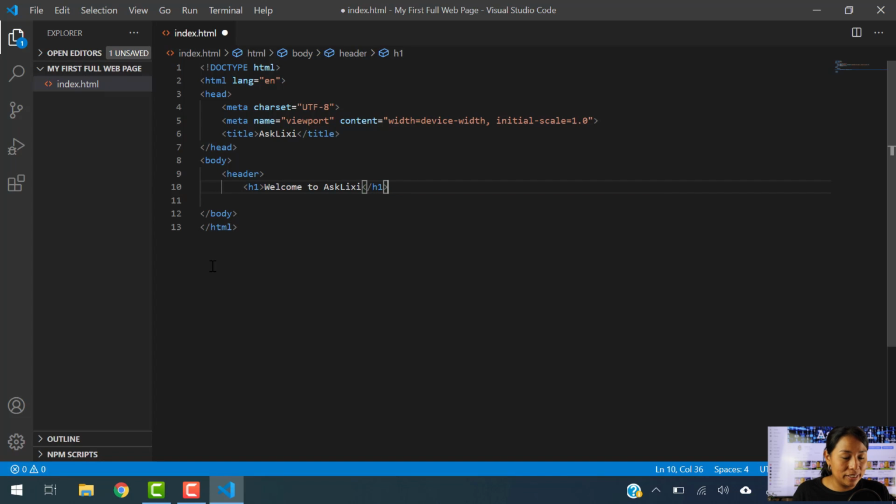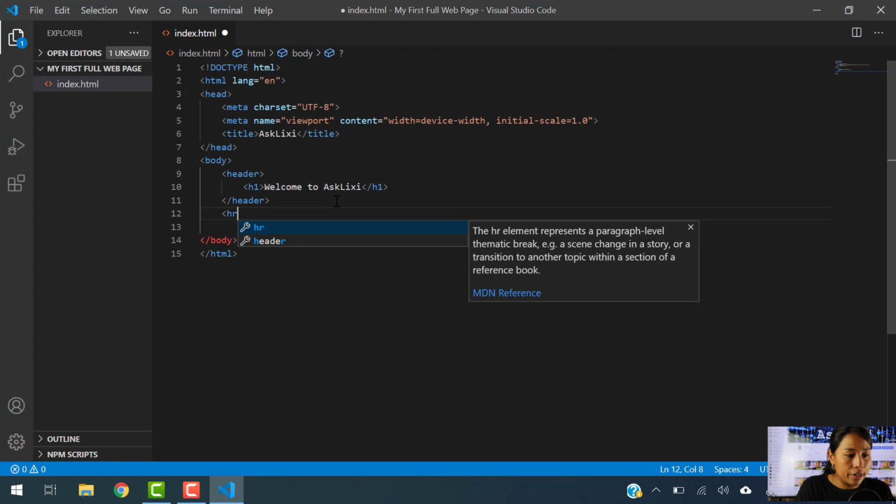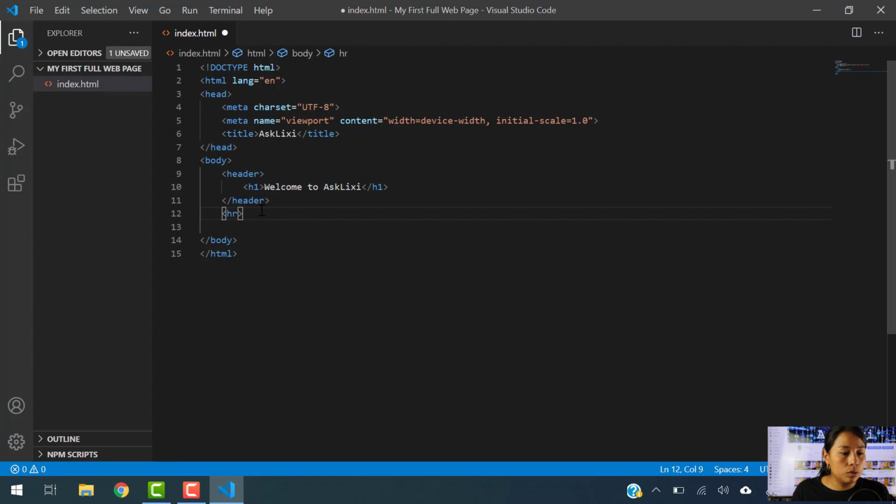Now we're going to close the header section, and I'm going to add an HR into our code, just to see a separation line.